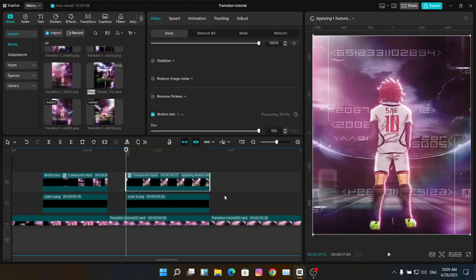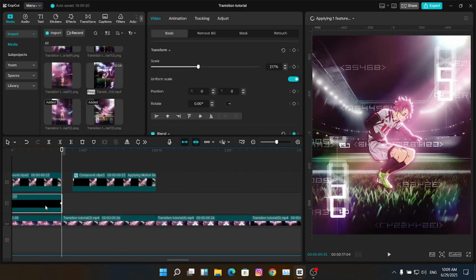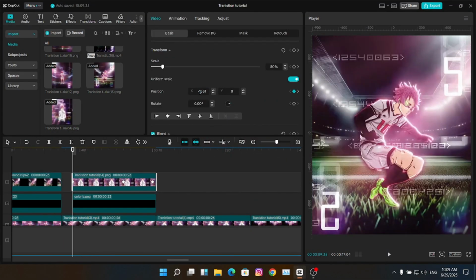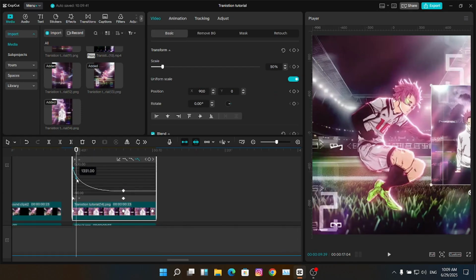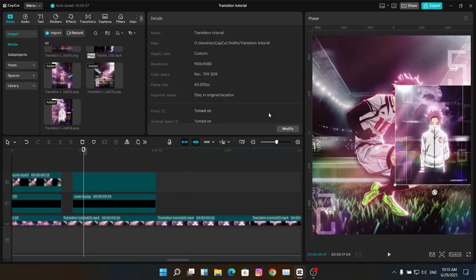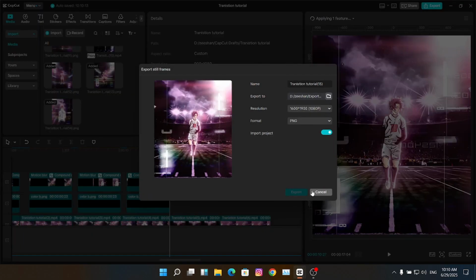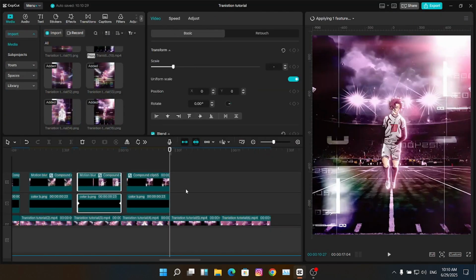And now on the other clips, you just need to copy paste this transition and change the clip. And if you want to change the side, you can just change the X and Y graphs, or just change the keyframing. You can make it go from up or down, or from left to right, or right to left. You can do whatever you want. It all depends on you.